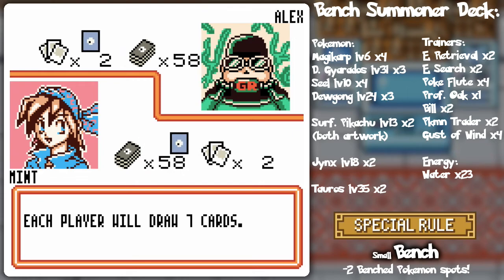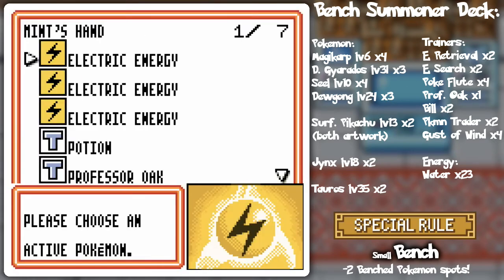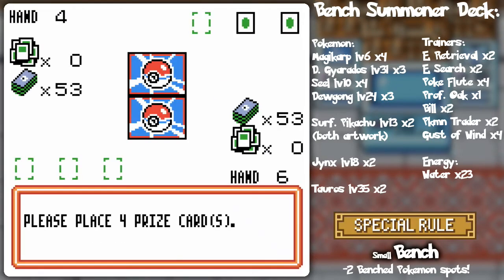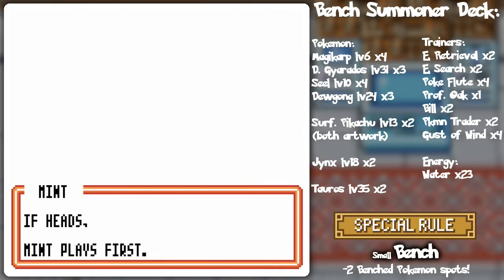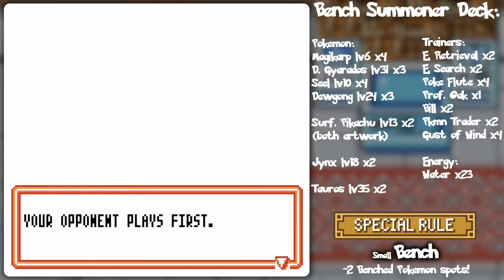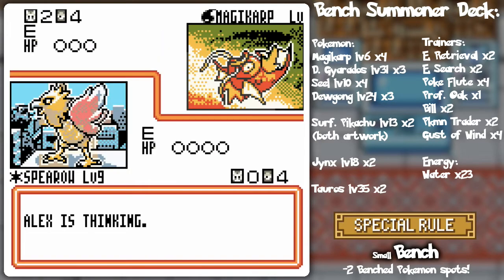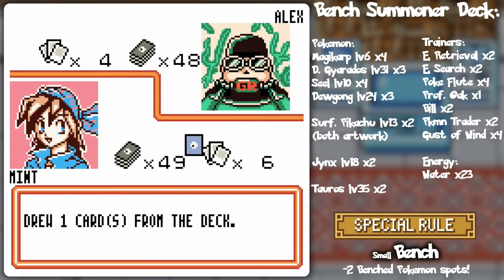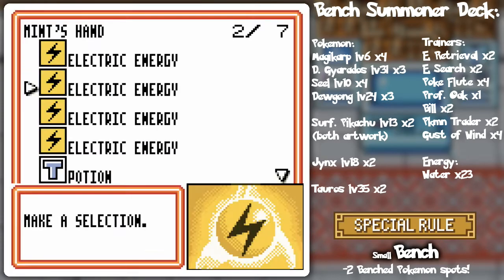Okay, so I got lightning Pokemon for the ones that he's got. Not right now, though. I got Professor Oak, though, so I should be fine. It's a small bench, as you can see there. Not going to forget about that this time. And well, I'll probably forget about it somewhere along the line, just knowing myself. Lightning.